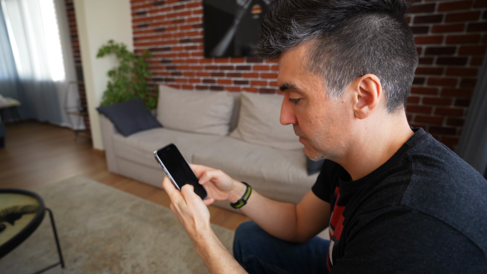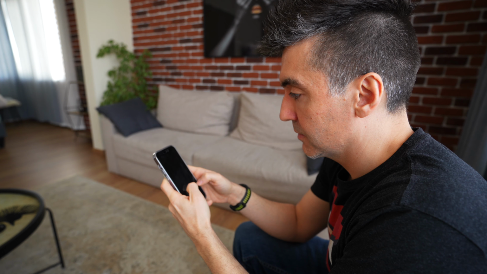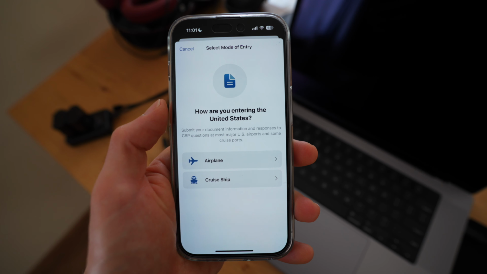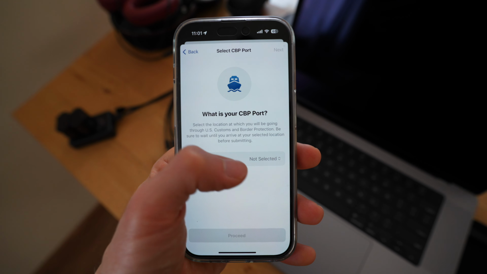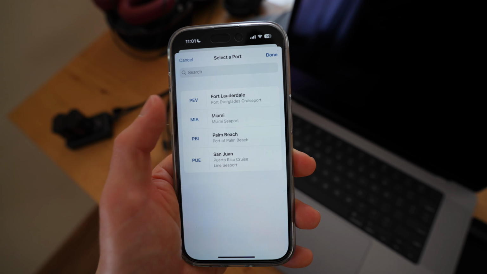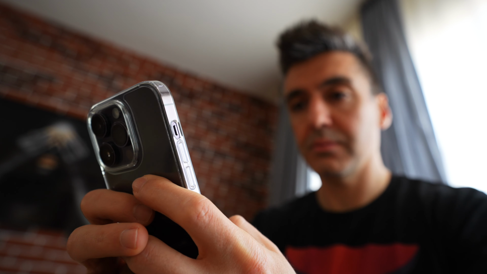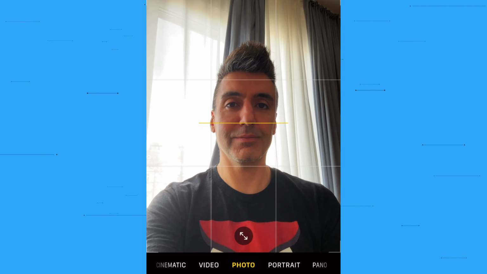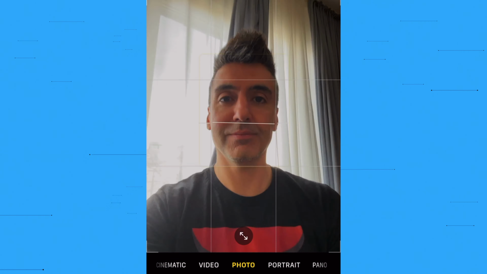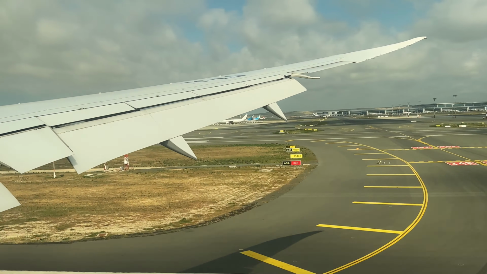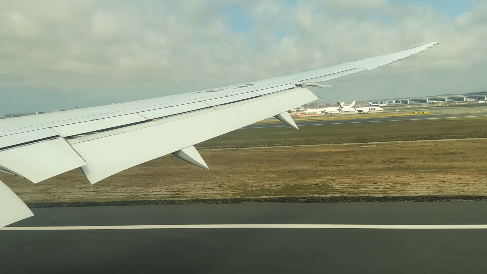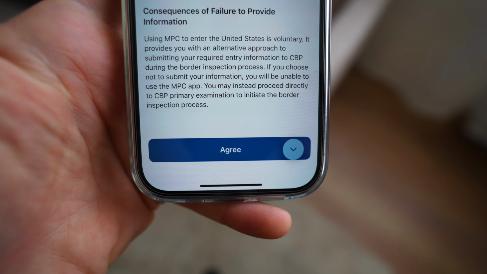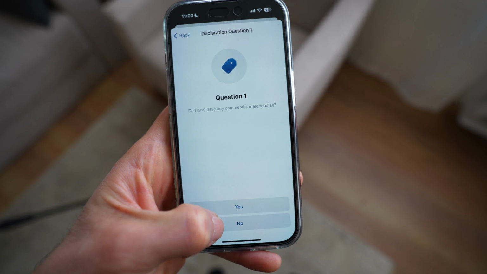When you first launch the app, you're prompted to create a profile and enter in your passport information. If you're arriving via an airport, you'll select a specific one. The other option is a number of cruise ports. Either way, after you've selected your point of entry, the app will ask you to take a selfie of yourself to verify your identity. After answering some customs questions like your flight number, arrival time, the number of family members traveling with you, the standard immigration questions you're probably familiar with if you've traveled internationally, you answer those questions in the app, and afterward, you'll be presented with a QR code.